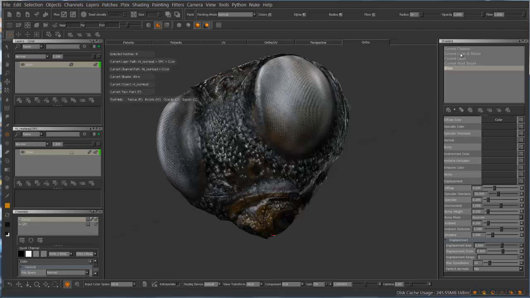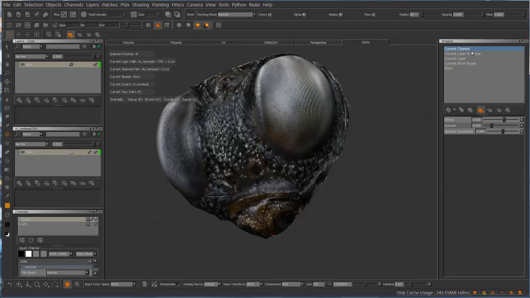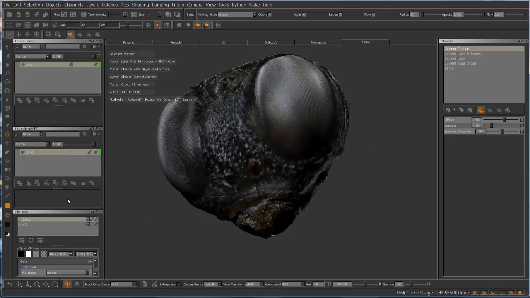And then now if I come back over to our shader module, right now you can see I'm on the blend that I created, but I want to see just the layer that I'm working on at the moment, which is going to be the spec layer. So to do that, go from the shader that you've created and click on current channel. Okay, and so now I'm back onto my color channel, and I need to highlight the spec channel so then that way I can work within its layer stack.